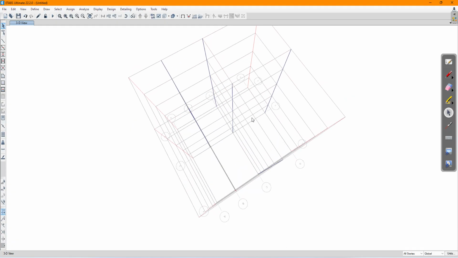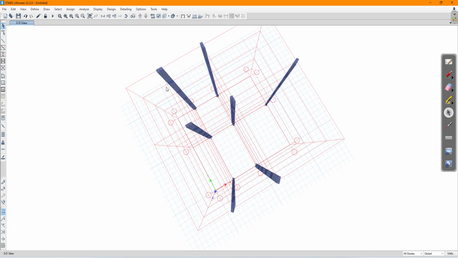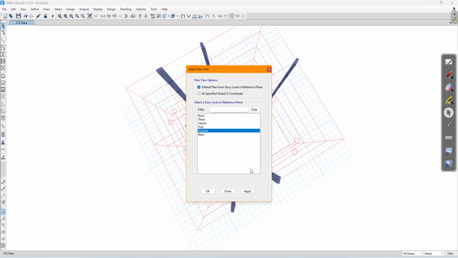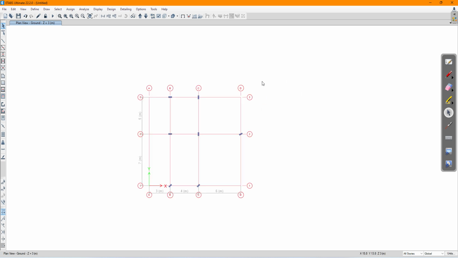So these are vertically oriented columns, and these two are horizontally oriented columns, and these are inclined columns, inclined in plan. Same, you should select all stories, select all the columns, and you press delete.